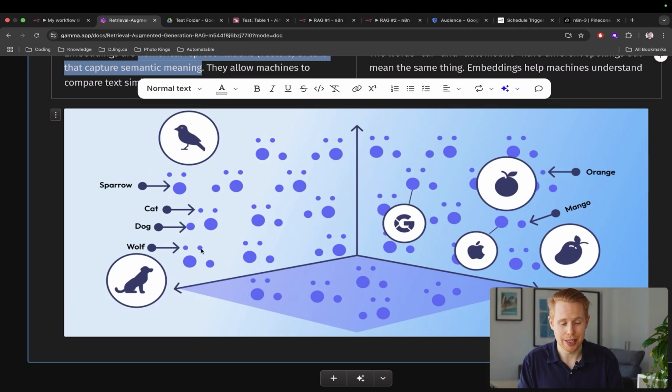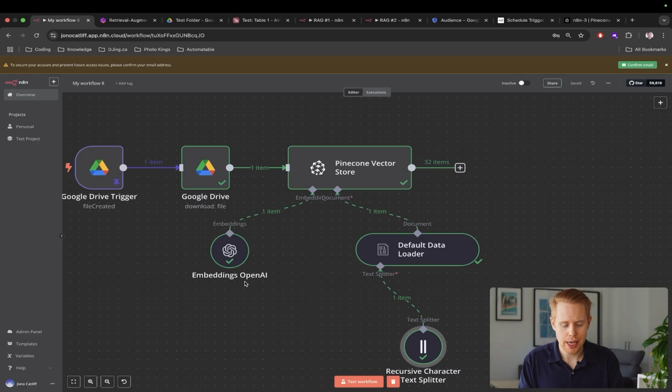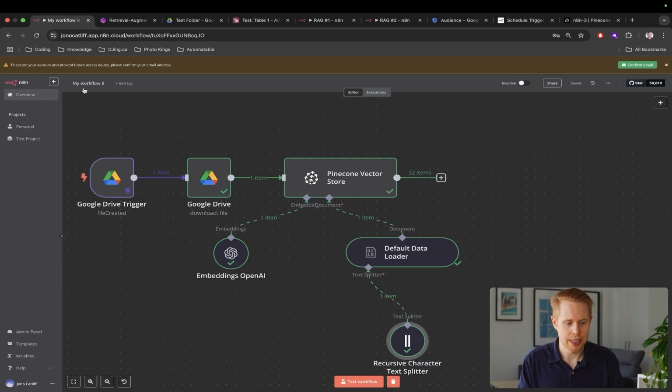If we're looking for a koala or an elephant, it's probably going to be near the animal section rather than where the fruits and everything else are stored. This is essentially what it means to have a vector database: to pull in hyper-specific results to the questions that you're looking for. And that is effectively the first workflow done. This is storing data in a vector database.